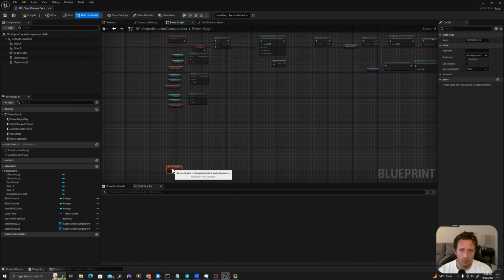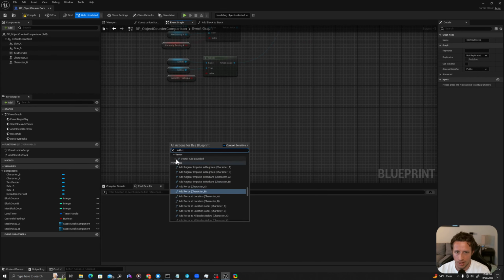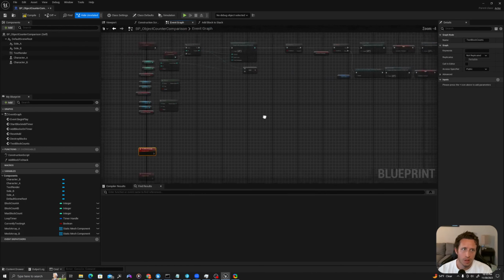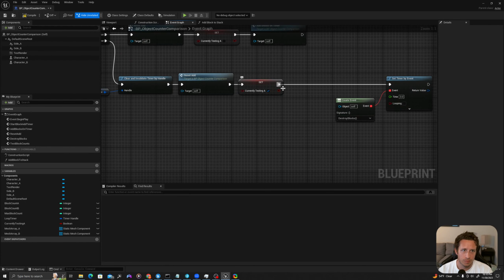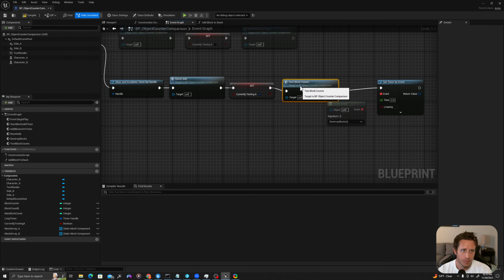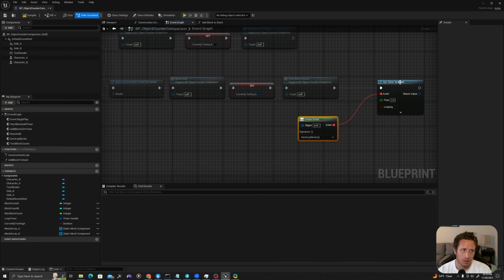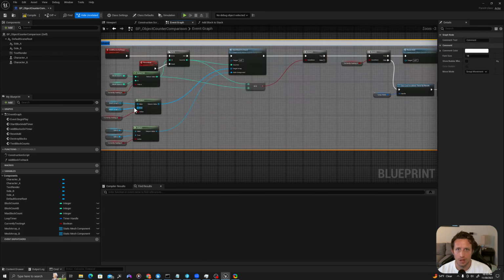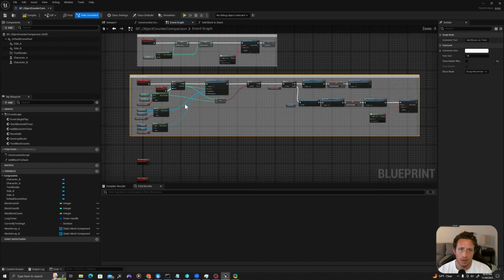And we're going to add one more function. So I'm going to right click. I'm going to say add custom event, and we're going to call this test block counts. And right in between here, I'm going to say test block counts. And this is where we're going to basically say, is A greater than B, and play the animation. So I'm going to comment this whole thing, and I'll say add blocks on timer, and then we can move on.